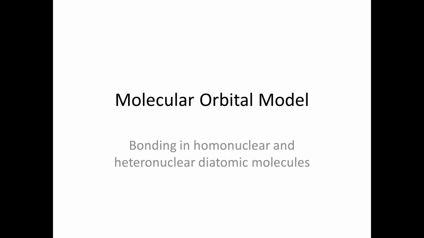Looking at the localized electron model and drawing Lewis dot structures, we should have seen that this does not tell the whole story about bonding. These models fall short when molecules contain unpaired electrons and do not give accurate descriptions of resonance. Therefore, we've developed a model similar to atomic orbital theories from quantum mechanics to deal with bonding, called molecular orbital theory.